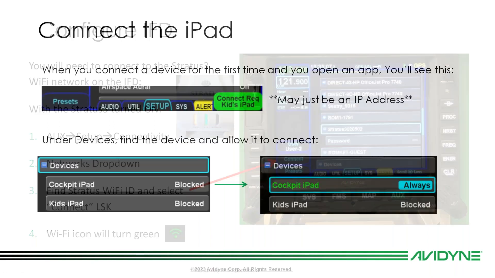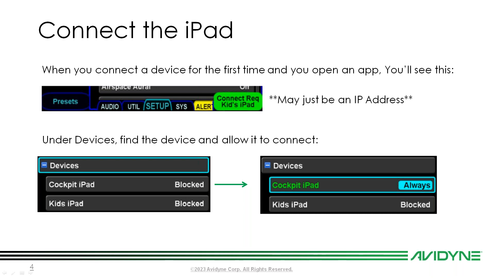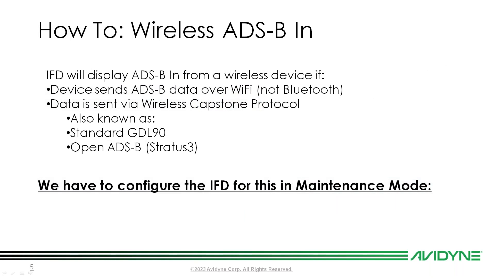When you connect the iPad to the Stratus and bring up an app for the first time, you'll see a connection request — a green cast message on the IFD screen. It may show the name of your iPad or just an IP address. Acknowledge the cast message, then go under Devices in the Setup tab, find that device, and allow it to connect. The first time it will show as blocked. Select it to 'always' — you may also have to do this for the Stratus itself. Once set to 'always,' you won't see that prompt again.